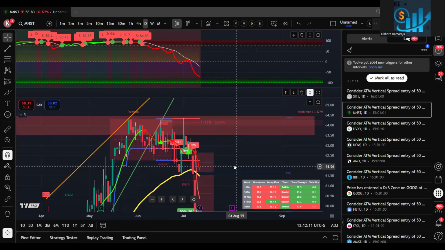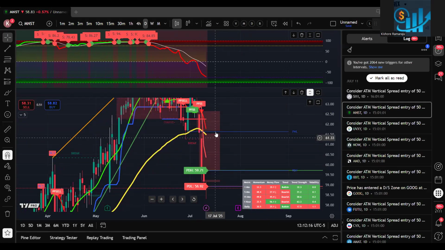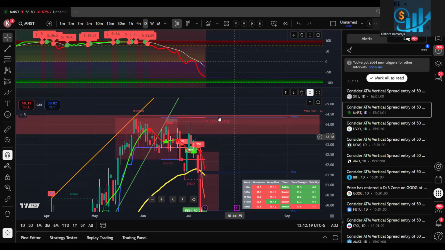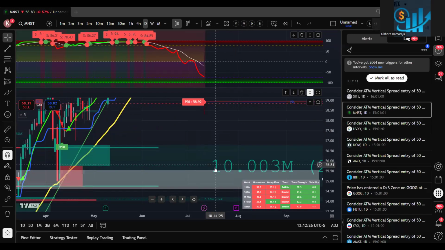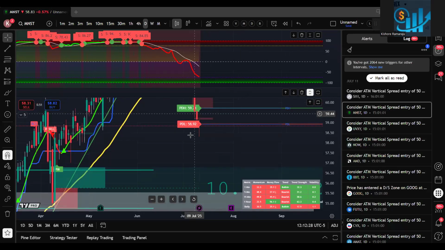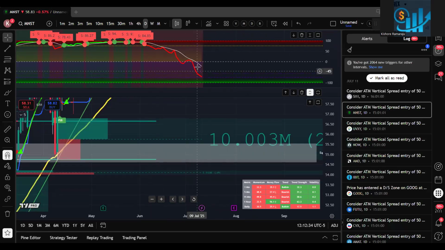So now if you do a bear call spread above this or above this, right? Here you have a sell block, here you have a sell block, here you have a sell block, here you have a huge sell block. Then at minimum it will drop all the way till here. Tomorrow we can buy the puts or we can do a bear call spread. You can make money for the minimum next 3-4 days as it keeps dropping.